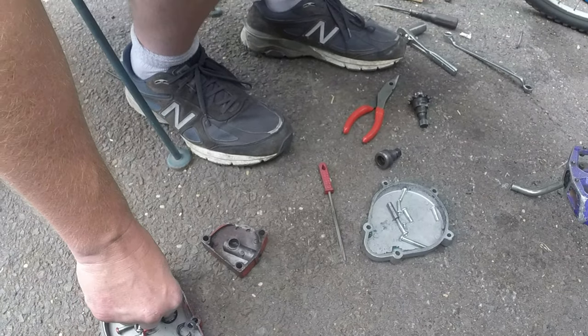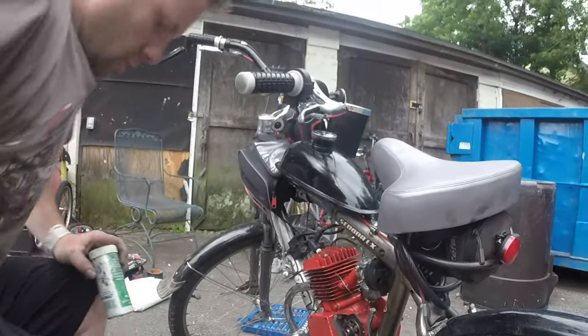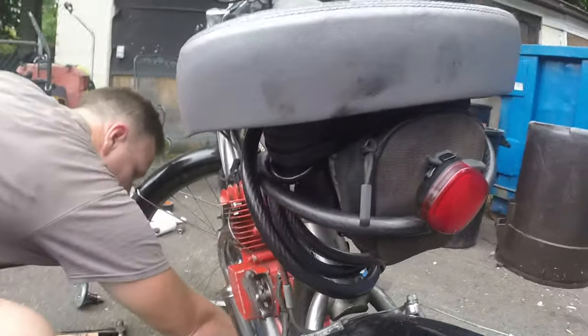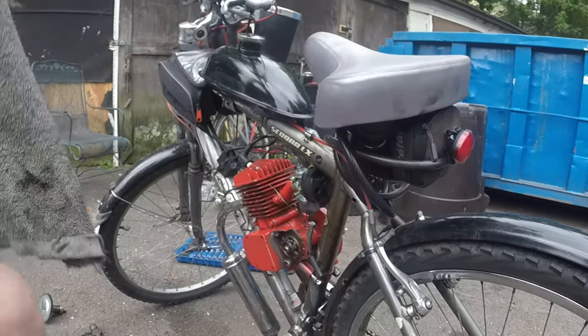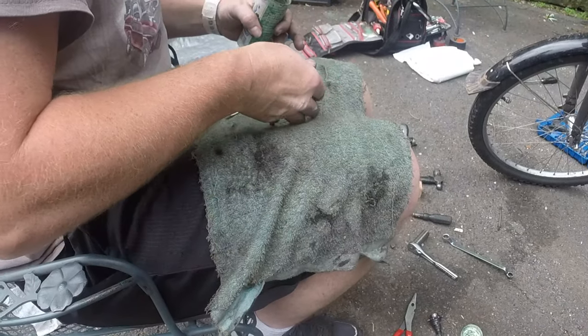We need some grease. Grease is over there. Grease is over here. No, grease is over yonder. Grease is across the sea. Across the ocean. Where is the white screwdriver? Oh, I found it. I found it before you. Let's put this on me because I'm known to get greasy. Dropping it. Got it. Barely. Got it. All right.